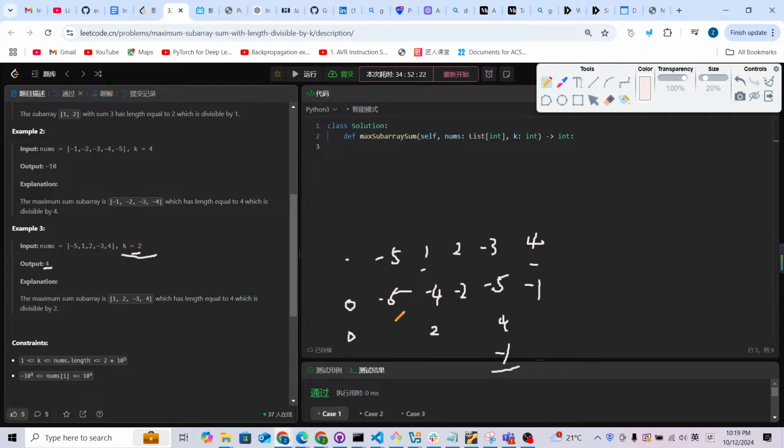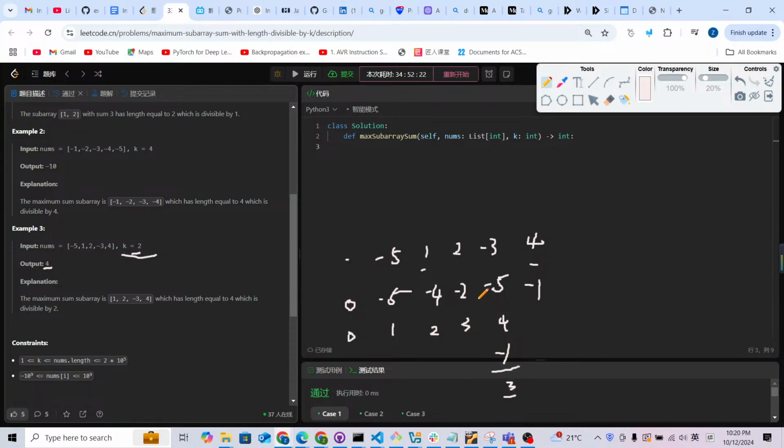We still need to check the odd indices. What happens to the odd indices? The first one is -5, which is index 1, and then we use index 3 here, because index 3 minus index 1 is 2, which mod k is 0, so it is okay. For -2 minus -5, what happens? It's going to be 3. 3 is bigger than -1, so we choose this 3.